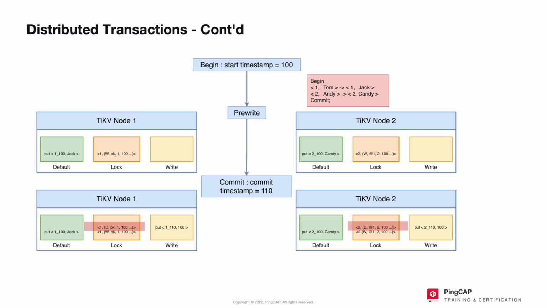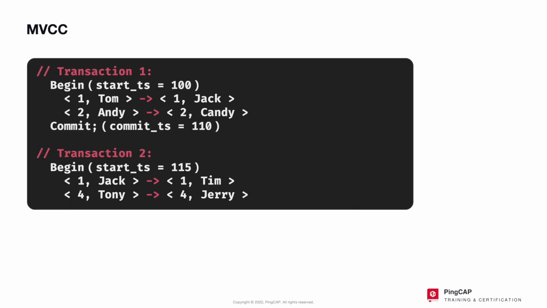We have only briefly introduced the Percolator model here. The actual implementation is more complicated, and we have omitted some details. If you want to know more about it, you can refer to the Distributed Transaction course. From the implementation of distributed transactions, we have learned that if a row of data is involved in a transaction and it is uncommitted, then reading it returns an error. Another way to say this is that writes not only block writes, writes block reads too. In theory, this is not a problem for systems with high concurrency.